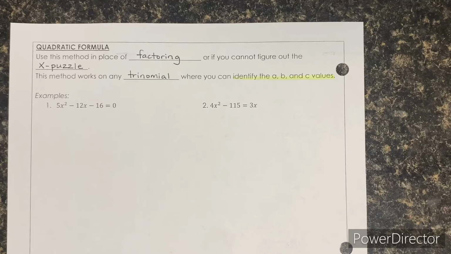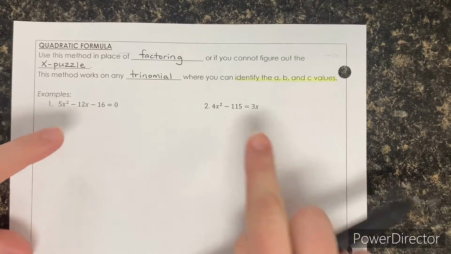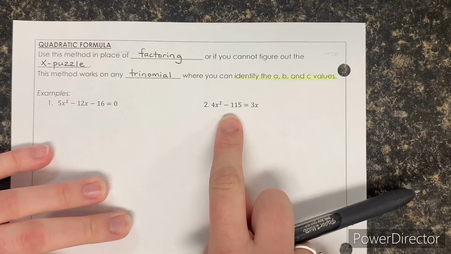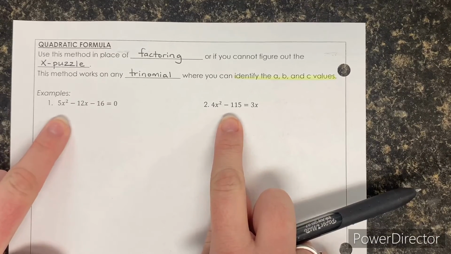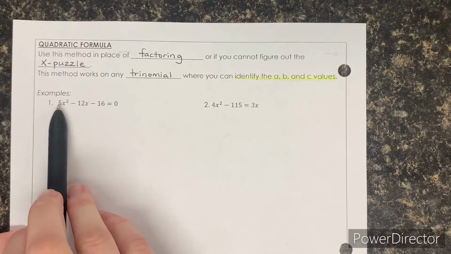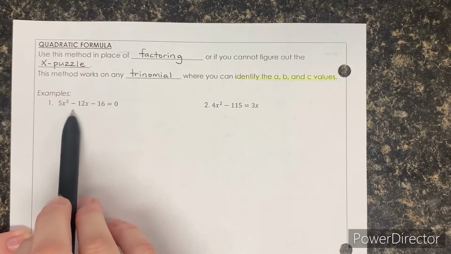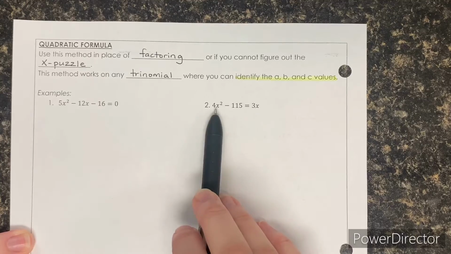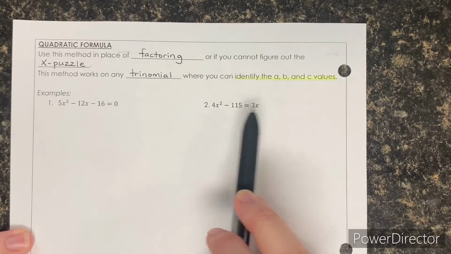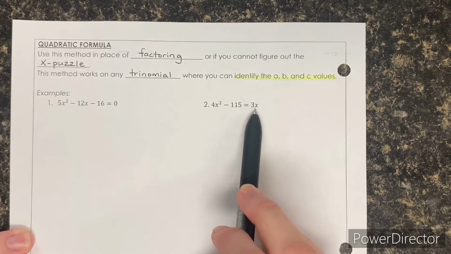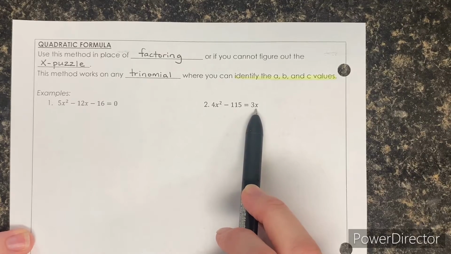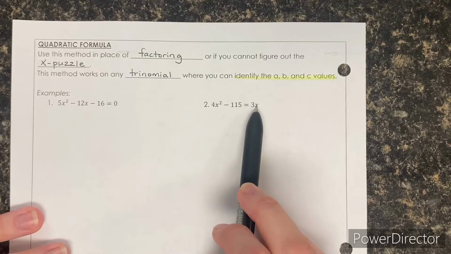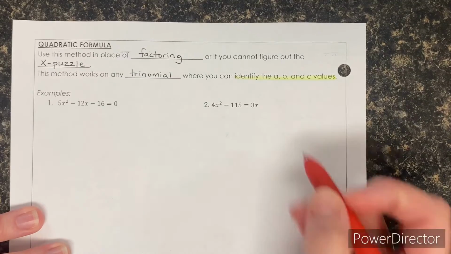Okay? So I've got 2 examples right here. I'm only going to do one of them with you, and I'm going to do the more difficult one, which is the second one. So, example number 1, pretty straightforward. It has a trinomial on the left. So we have ax squared plus bx plus c equals 0. Number 2 is slightly more difficult because this right side is not equal to 0. So before I can decide to use the quadratic formula, I need to make this right side be 0.